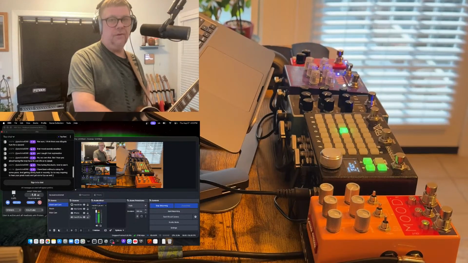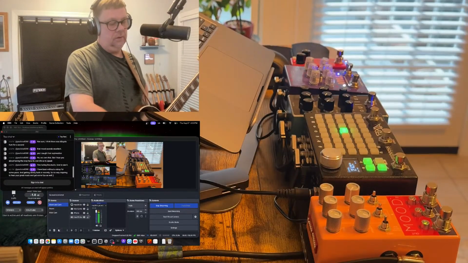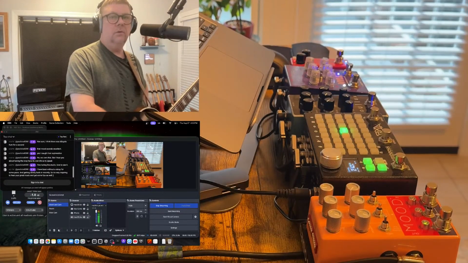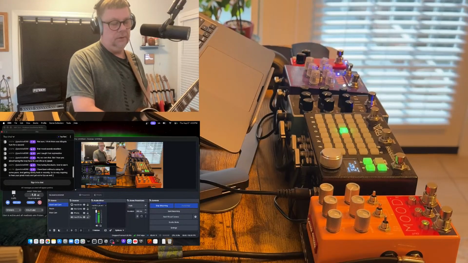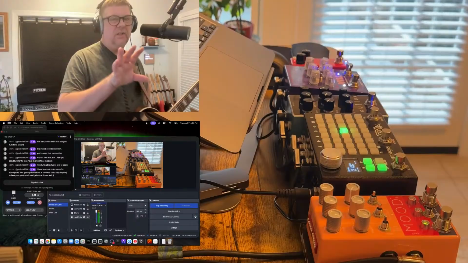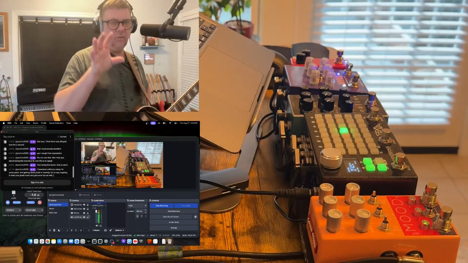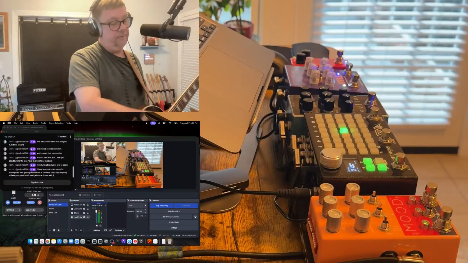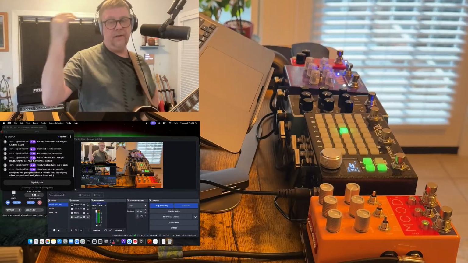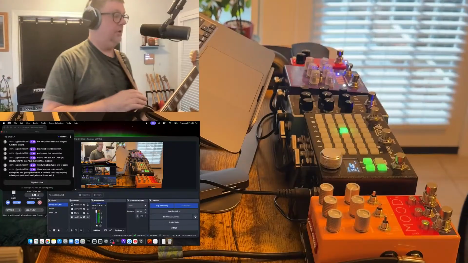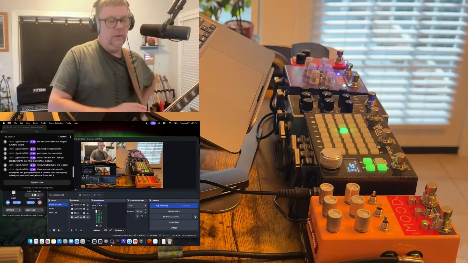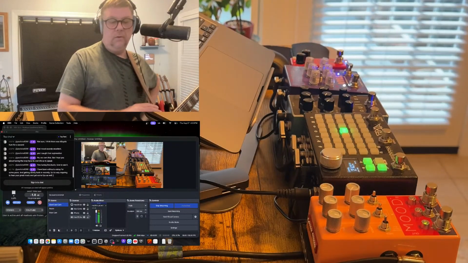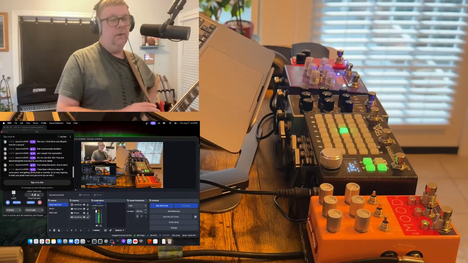This controller, the CS12, I hate to use a catchphrase, but that was a game changer for me. It's part of the reason I never worked in the box is I didn't want to be staring at a computer screen for everything. And now I don't have to. This is kind of like working with my HX effects or, you know, my GT1000 core or whatever. So that was a big one for me.